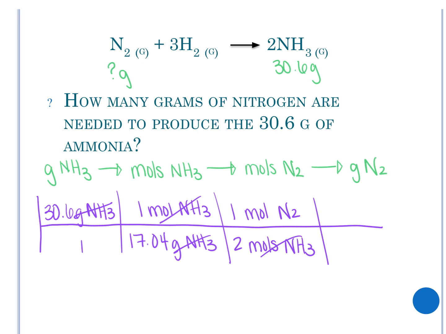Okay, and then last step, we have to get to grams. How do you get from moles to grams? Okay, molar mass. What do you notice about nitrogen's formula? Okay, diatomic. So what do you have to do with its molar mass? Okay, double it. So what's the molar mass of N2? 28.02. Okay, and then let's look at units. If you have moles of nitrogen up top, what has to go on the bottom? Okay, it's got to be moles, and molar mass will always just be 1 mole. Okay, so for every 1 mole of nitrogen, it'll weigh 28.02 grams.